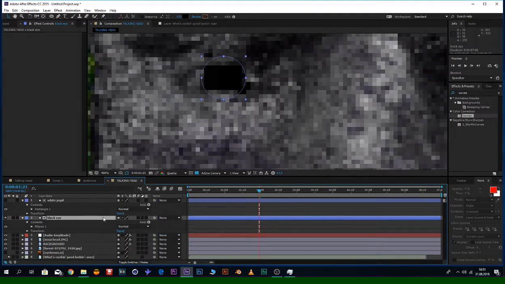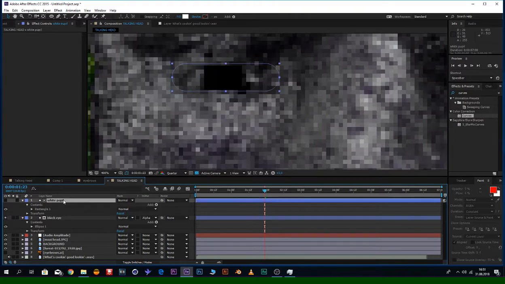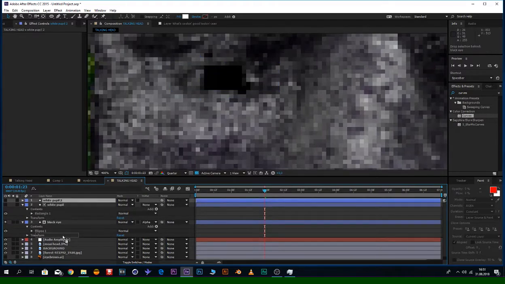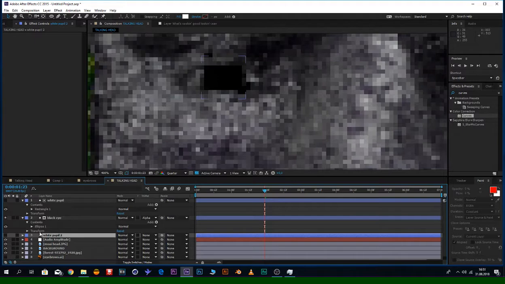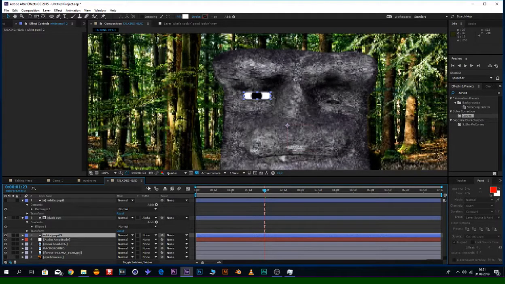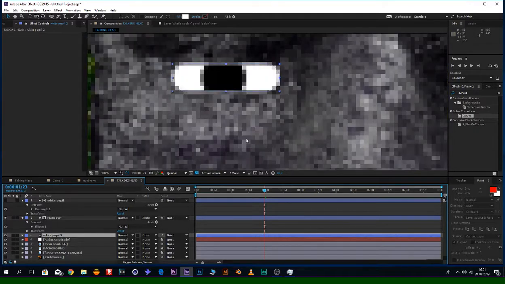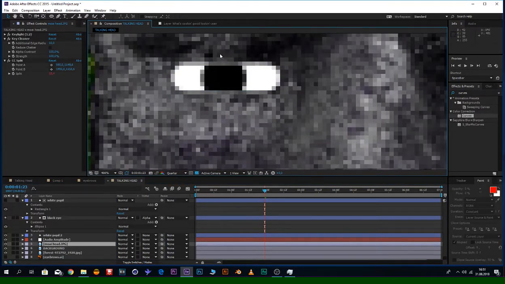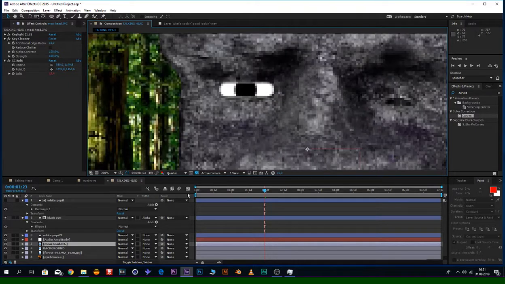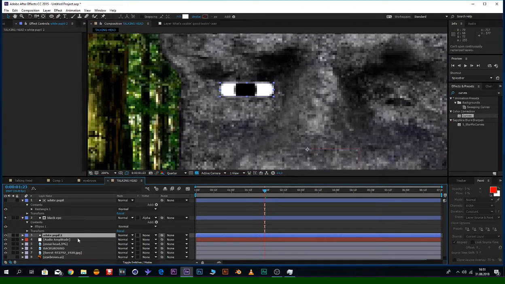And now duplicate this white pupil and move it downwards, and you see that we have some subtle white background. And this black eye is not covering any more of the pixels in the background. That way we can change this name so we can have some more organized space. Eye. And now we can change the scale.